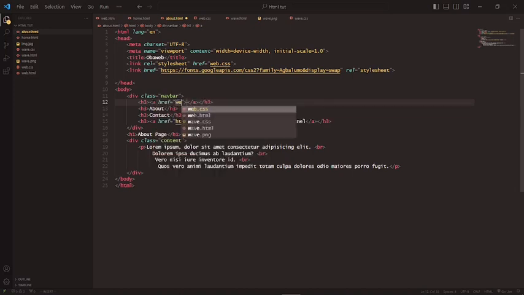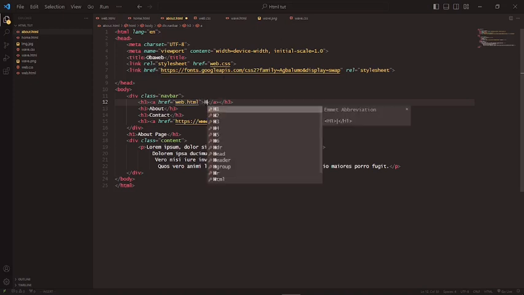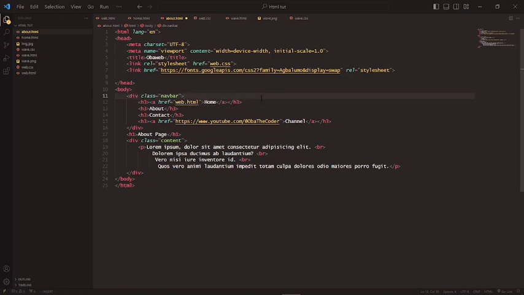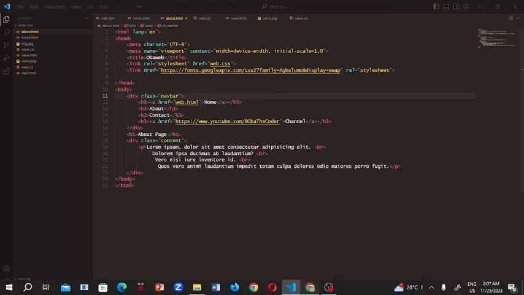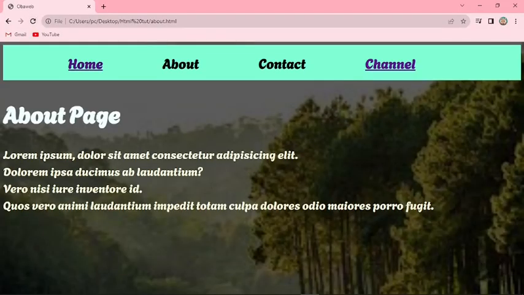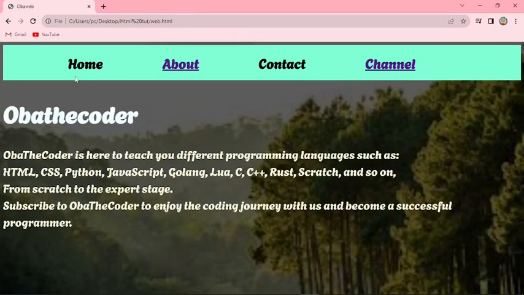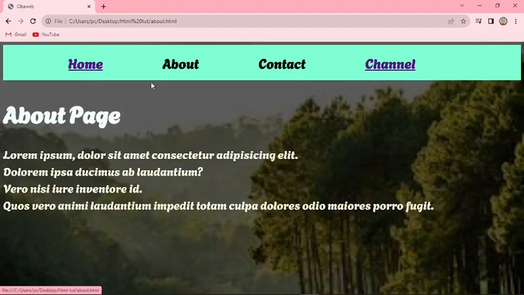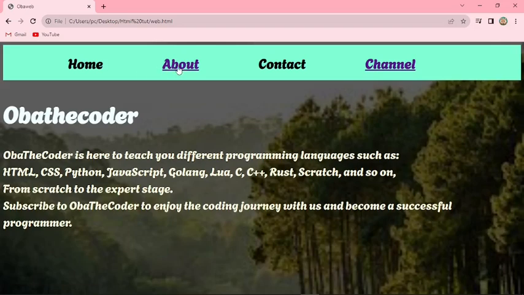Then we're going to link it to web.html. Now we're going to write home. So now reload the about page, and then if we click on home, then it's going to go back to home.